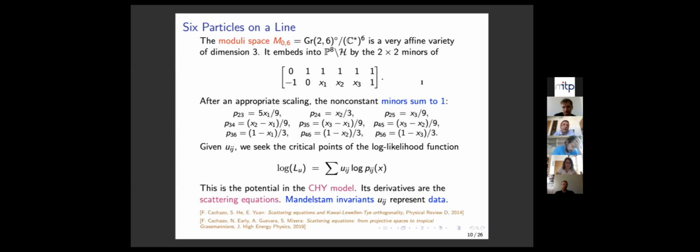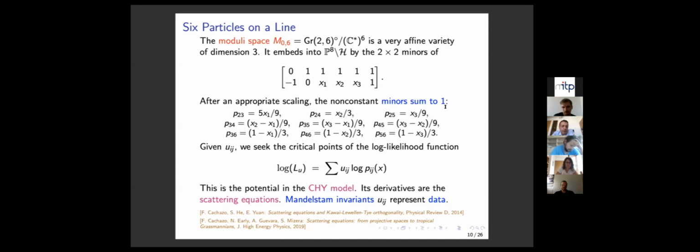And then of those 15 2x2 minors, of the 15 Plücker coordinates, 6 are plus or minus 1, and the other 9 are given here. And just for good measure, I'm going to scale them by 3s and 9s so that they sum to 1. This scaling doesn't matter. I just wanted to fit exactly the framework that I had before of a statistical situation. So those are the 9. I interpret these 9 quantities as probabilities that sum to 1.